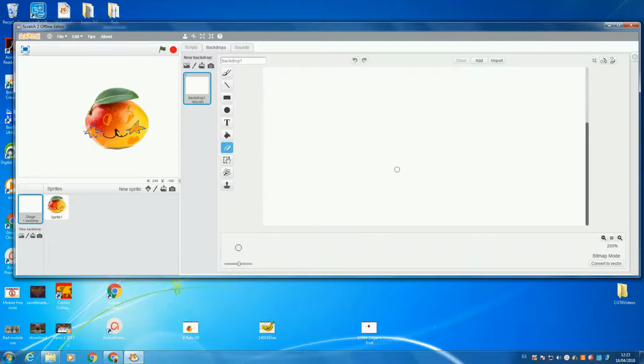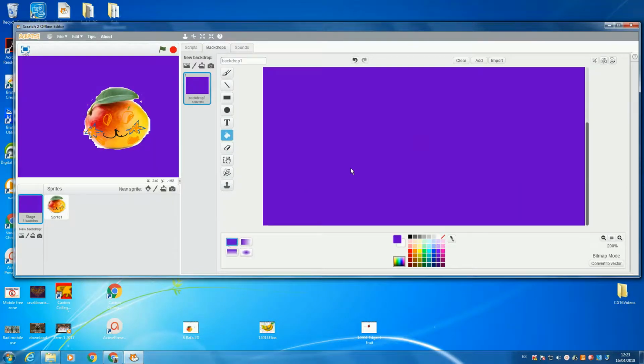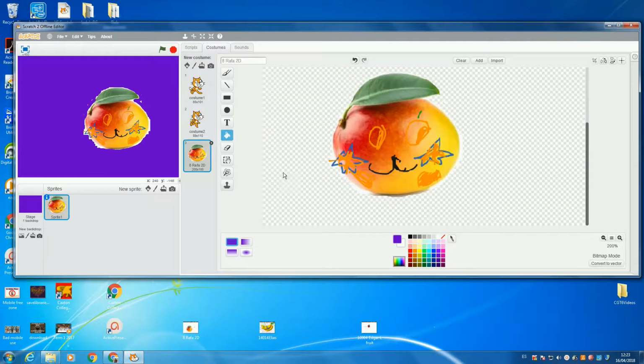I'm just going to put a colour in, any colour. I'll put that one in just for now. Go in there, and then you can see it doesn't look as good. So if I go back in there, and use the eraser, or the rubber as we'd probably call it, you can see that it neatens it off a bit, and you can see the checkerboard pattern, like a chessboard, behind it.